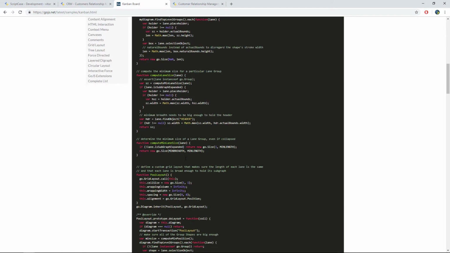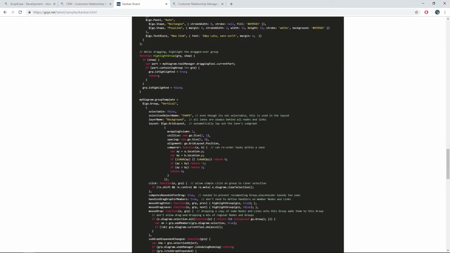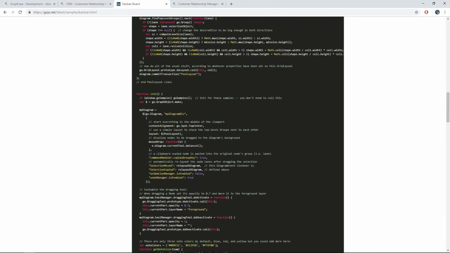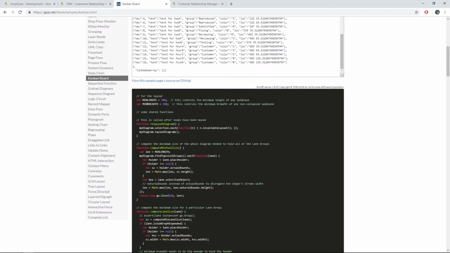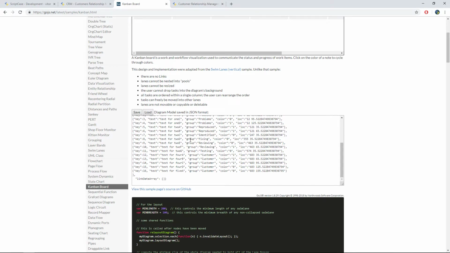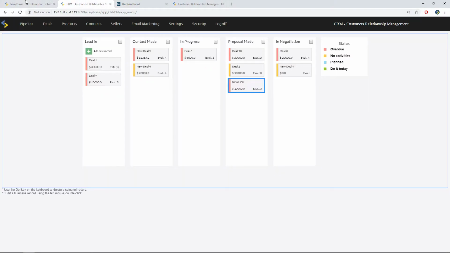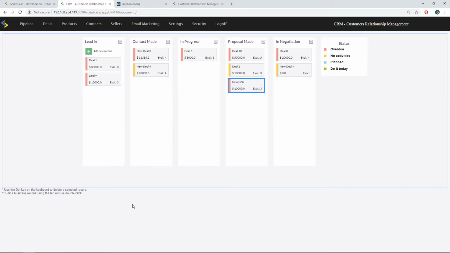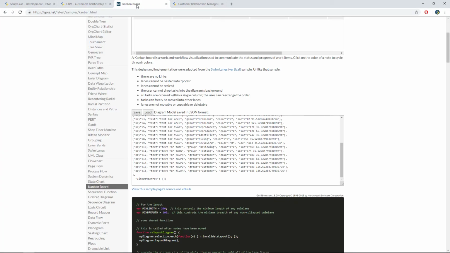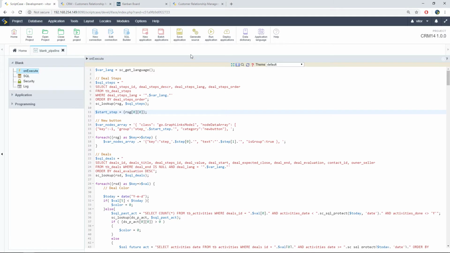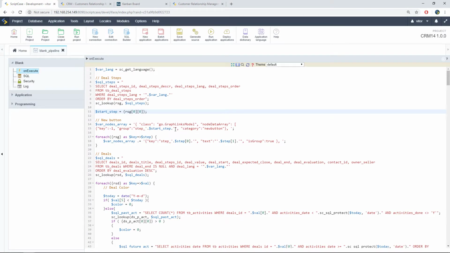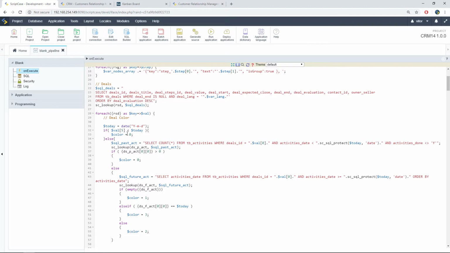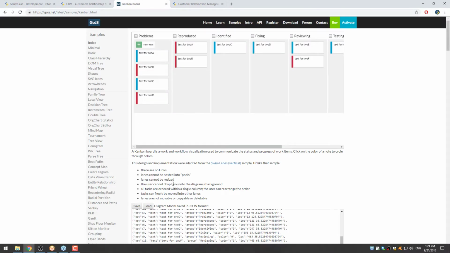And here we are using the JavaScript code. Okay, so you don't need to study this code. I'm just talking about what this system uses. Okay, and if you want to change something, I don't know, the color or some options of this board right here, you can do it. Just study this library and just go to this blank application and you will see how to do it. Okay, for example, the colors, it's all explained here in the documentation.